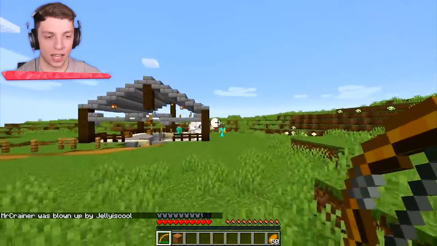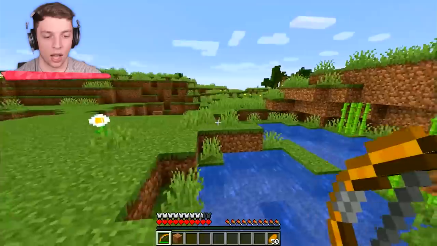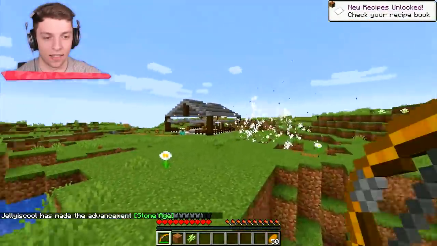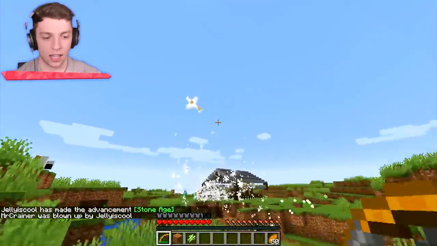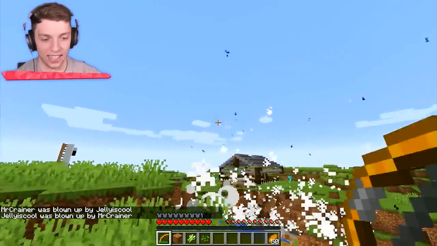Jelly, I have two hearts. I actually have two hearts left. This is crazy. This one doesn't damage. Ow! No, leave me alone, this dog. Okay, this is actually terrifying. Okay, hey, how about we work together? Like, stay away from me, losers. Ah! But instead, you're shooting TNT. Okay, this is actually amazing. Yeah, this is freaking amazing.